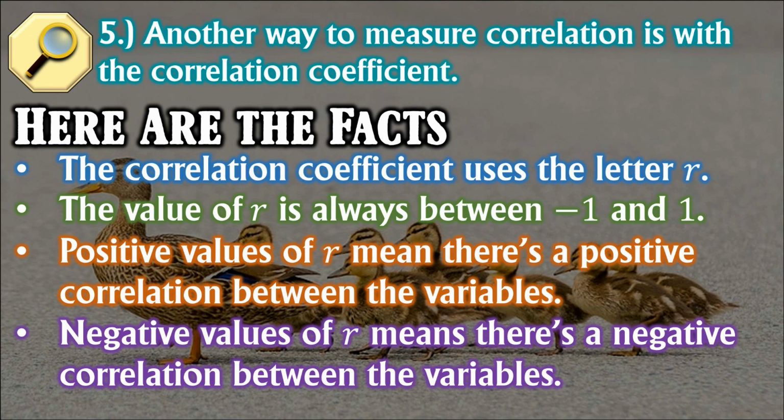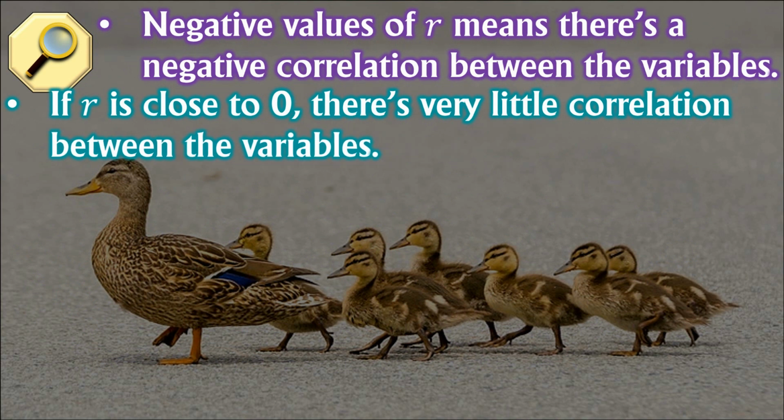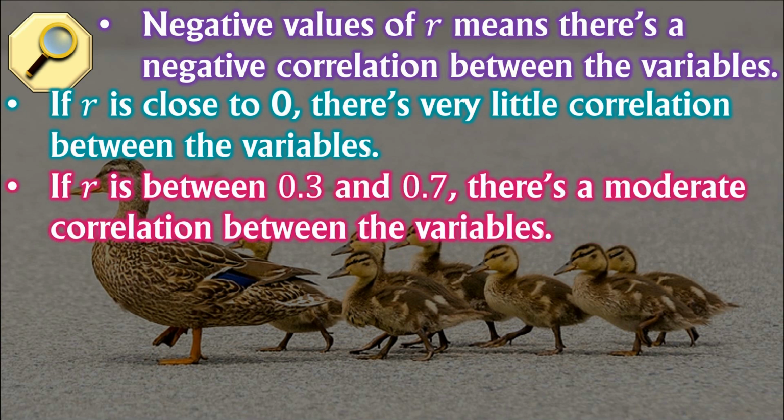What do the numbers mean? Well, the actual number of R is giving us an indication of how much correlation there is. How correlated are these two variables? How connected are they to each other? If you've got values that are close to 0, that means that there's very little correlation between the variables. Potentially nothing. If R is between 0.3 and 0.7, that also goes for -0.3 and -0.7, then there's a moderate correlation between the variables. There's something to say there. There seems to actually be some kind of connection.